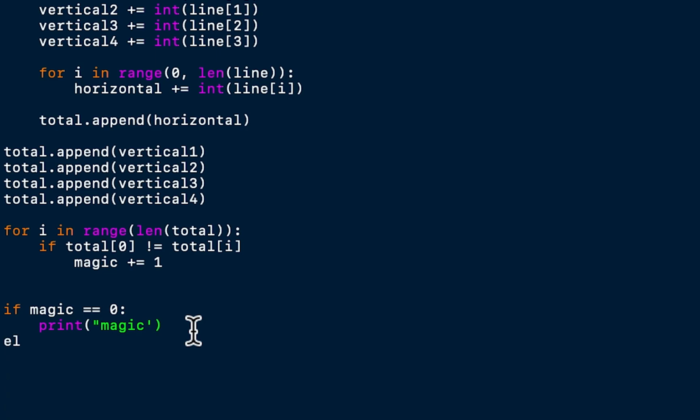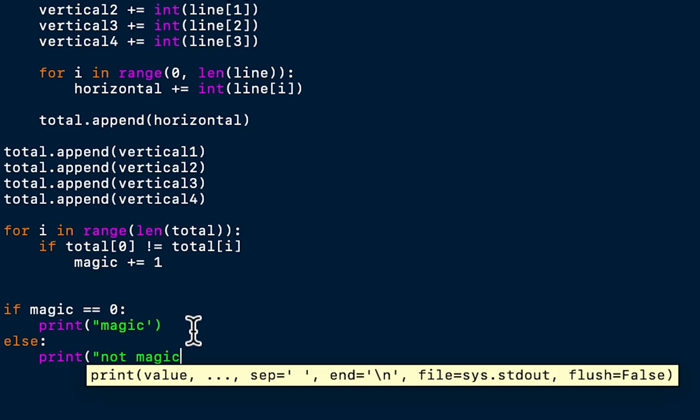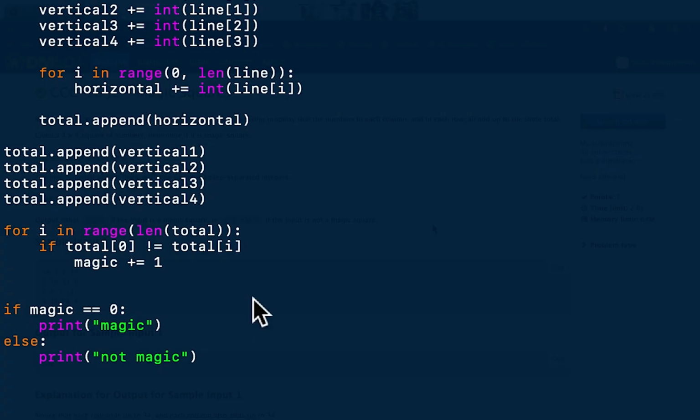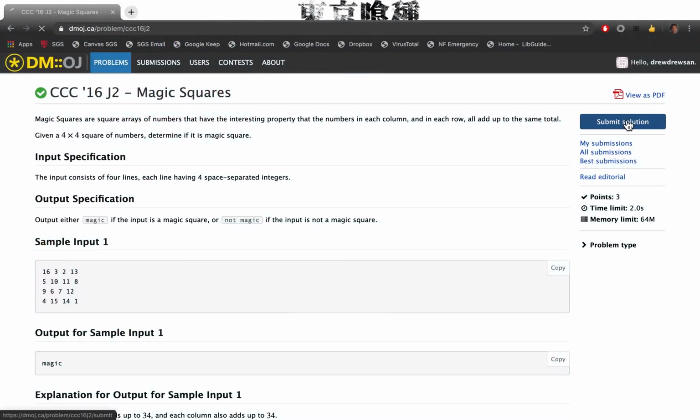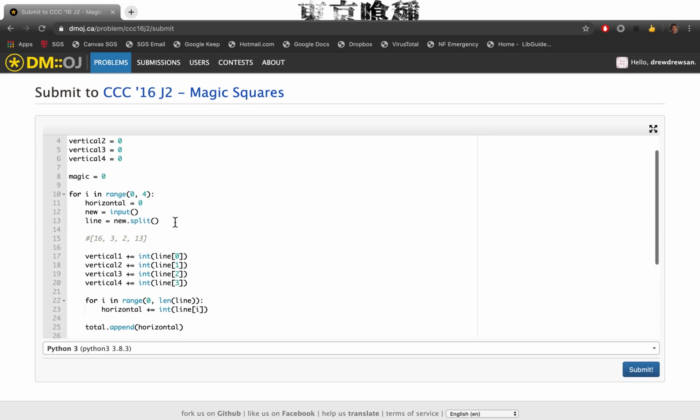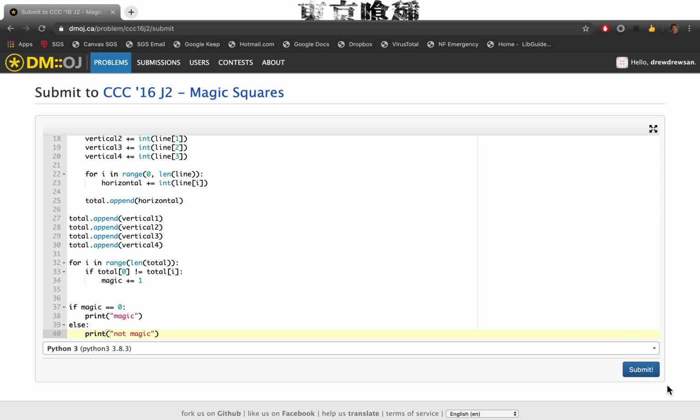However, if it's not equal to 0, I'm going to print not magic. And I made a mistake here. So we're going to test this out. I've copied it, and I'm just going to paste it in right here. Yeah, I think we're good to go.